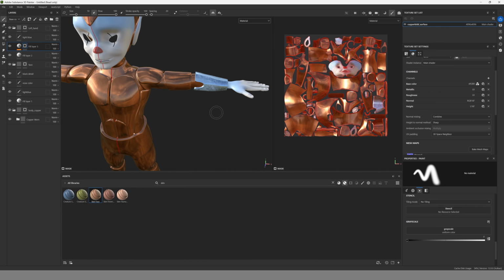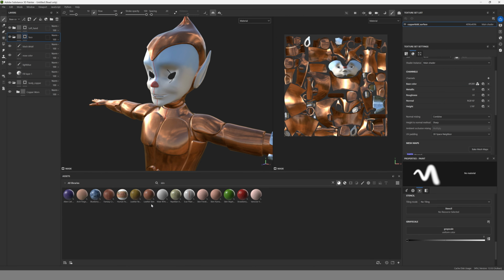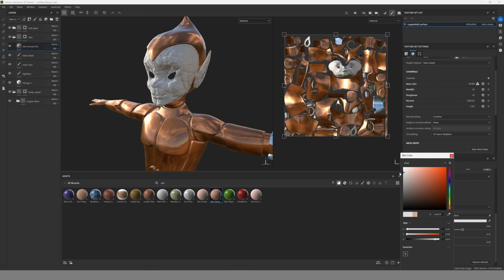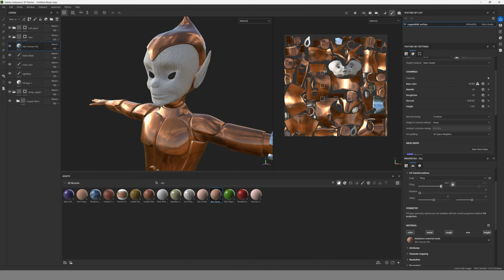Next, let's bring in some pores and bumps on the skin. So what I'm doing here is I just brought in a smart texture called human skin, but I'm just going to use part of the smart texture. Change the skin color to white, and now I'm just going to use this nice kind of porous texture.